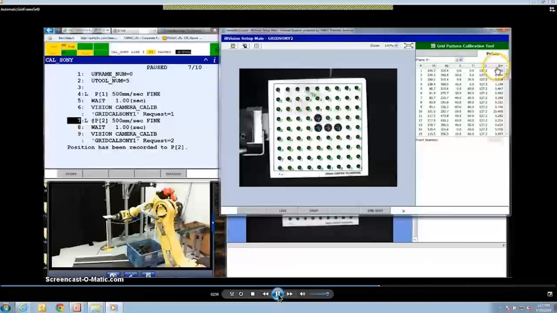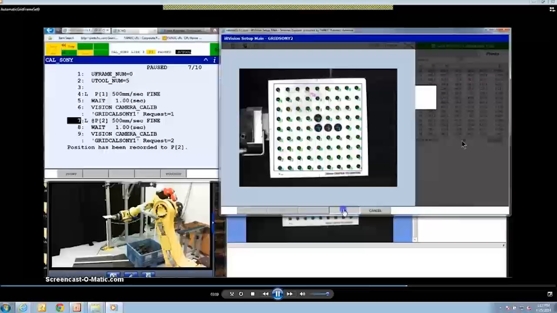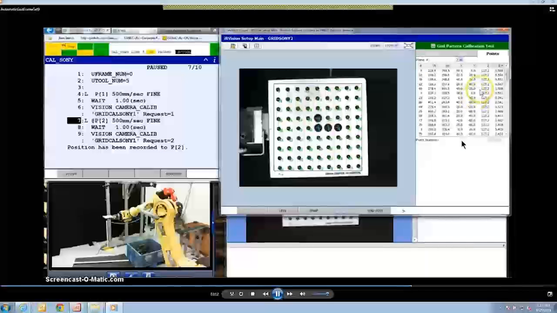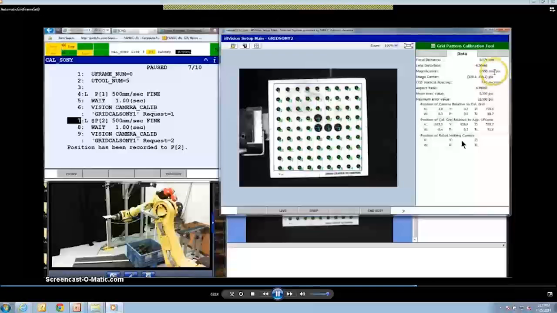So here's all the calibration points, the data. You click on the arrow, it'll sort, highest or lowest. So what happened here is there's enough of a shadow there that it thought there was a circle there, and of course there isn't a circle. So when it runs back through to check the calibration, you get this large error. So what you can do is you can actually delete that. So we're just going to go ahead and delete. So you just delete that data from the calibration, and it refigures the transformation.